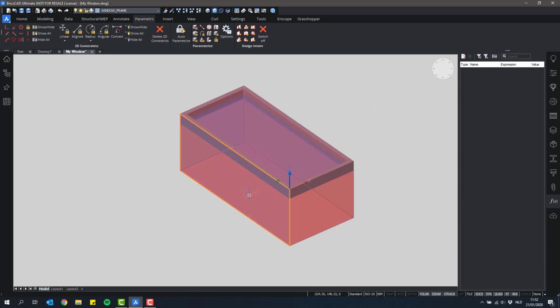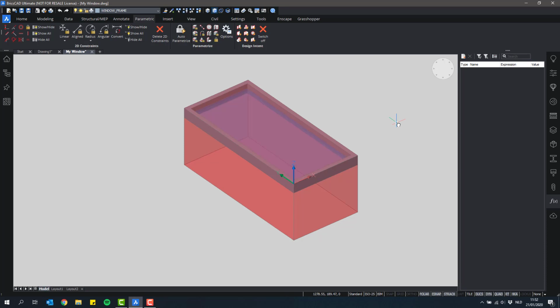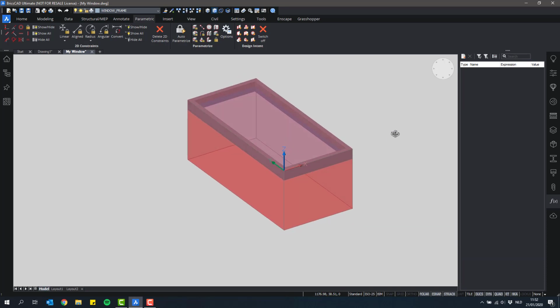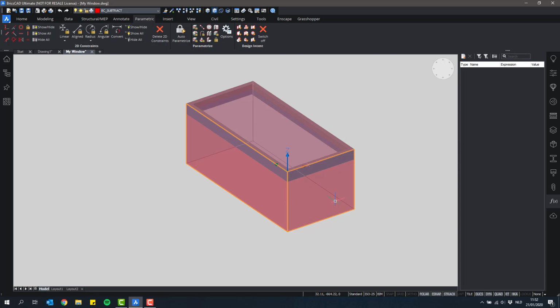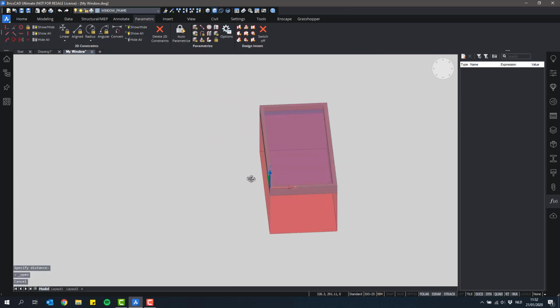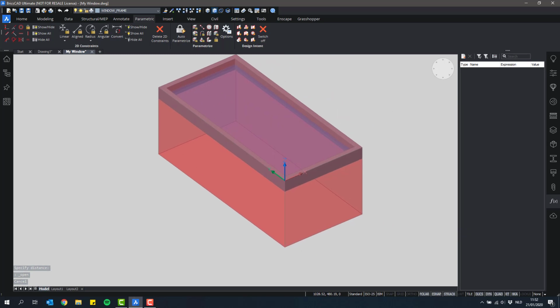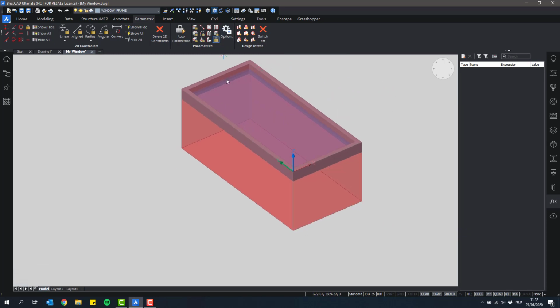First thing I'm going to do is make sure your boundary detection is turned off, so have your face detection on. I want to create two fixed constraints. I'm going to use these two faces for the fixed constraints because we always want to have this lower corner of the window in the origin of the drawing. So that's why I will add one fixed constraint here and one fixed constraint here.